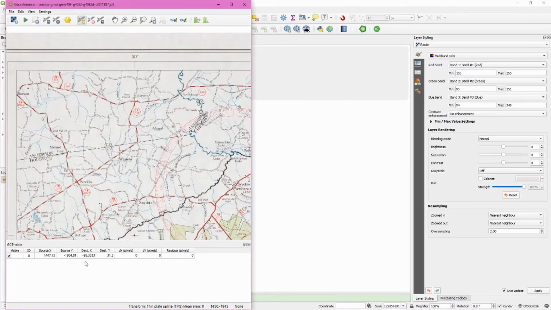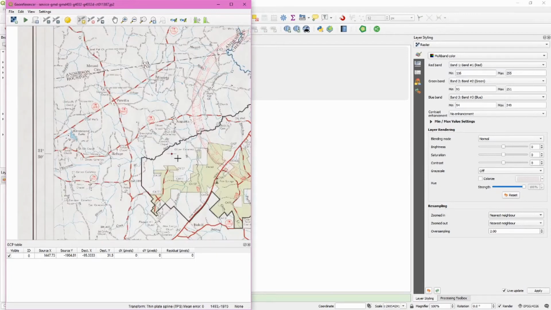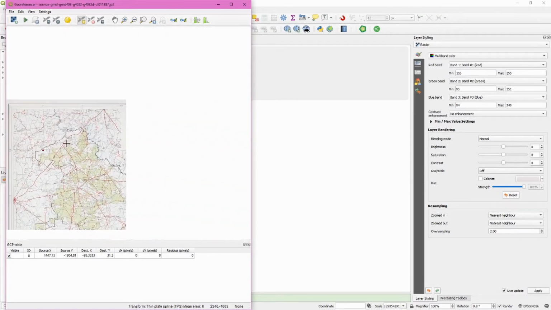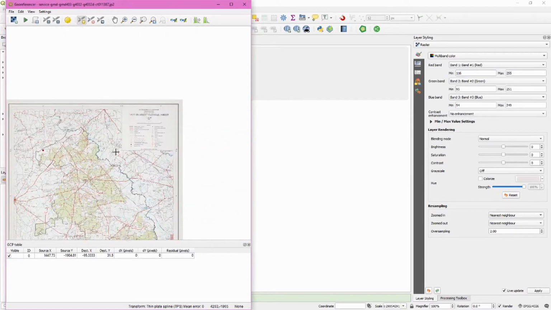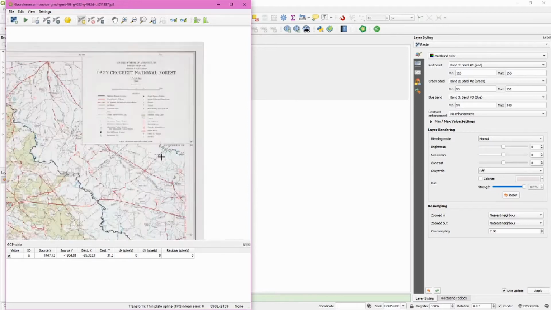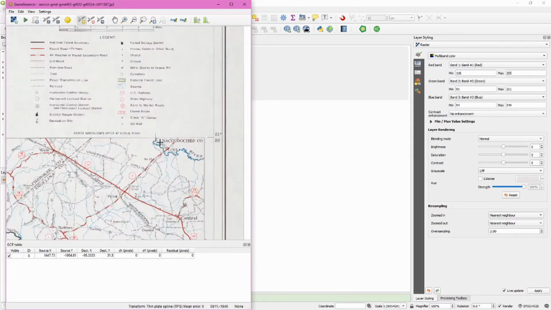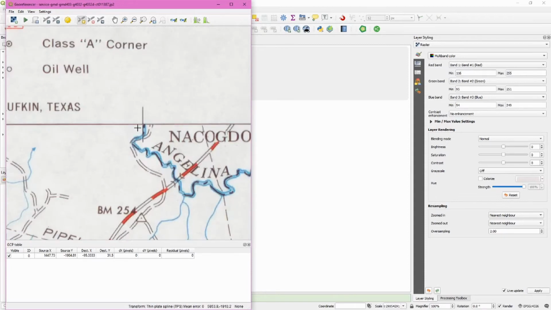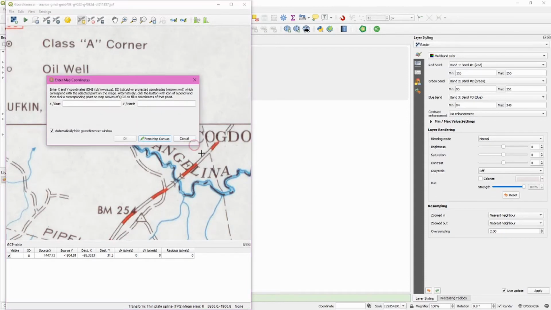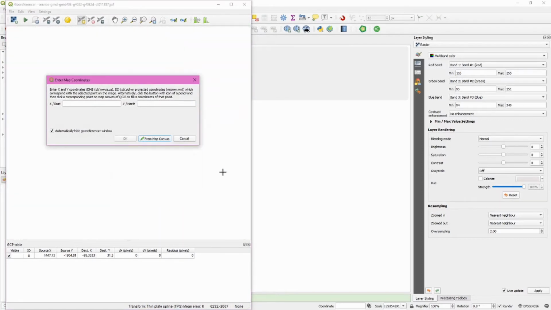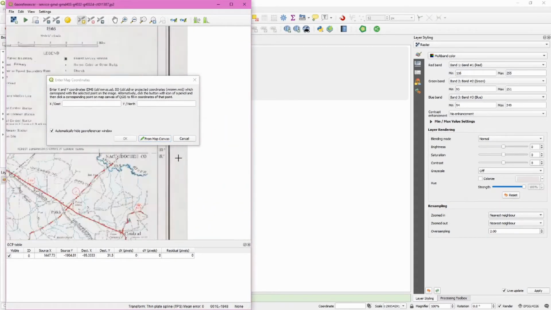Make sure there is a negative here in that destination X. These destination X and Y, these are your coordinates that you're assigning to these ground control points. So we've already added one. Go ahead and come over here towards the right hand side and see if we can't find another hash mark here. I like this one. It's actually sort of overlapping the legend, but that's okay. Click on that and we can scroll out again to try to find these coordinates.